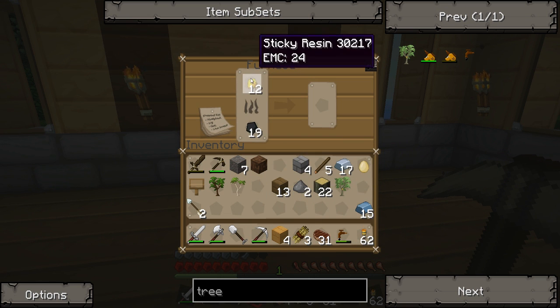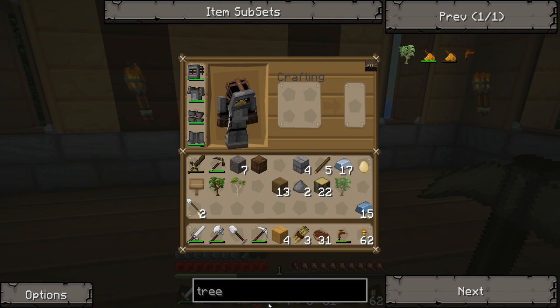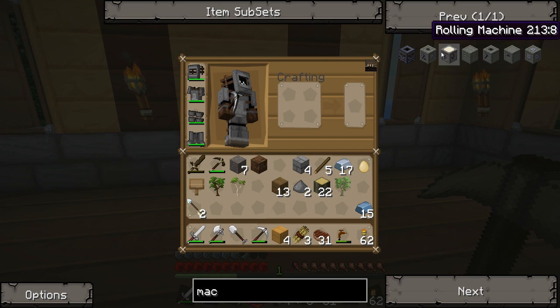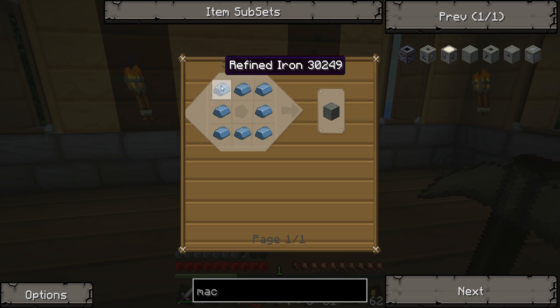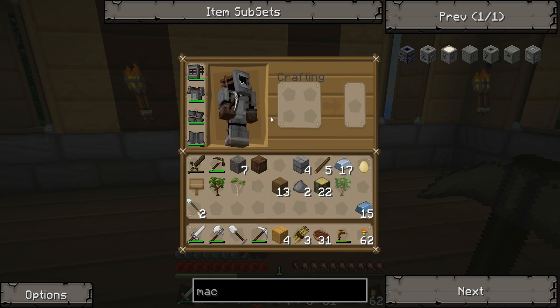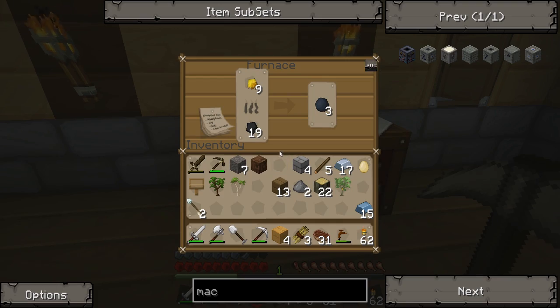So we put the sticky resin in. Now, if I'm correct, that should make rubber. But we also need a macerator as well as a generator. Which one do we want? We want this one, a macerator. So there's a machine block, which is refined iron. We can't afford that yet. Flint, cobble, and electronic circuit, which is quite easy. I think we need redstone more than anything, so we're definitely going to have to go mining. We need redstone to build the RE battery and the macerator.